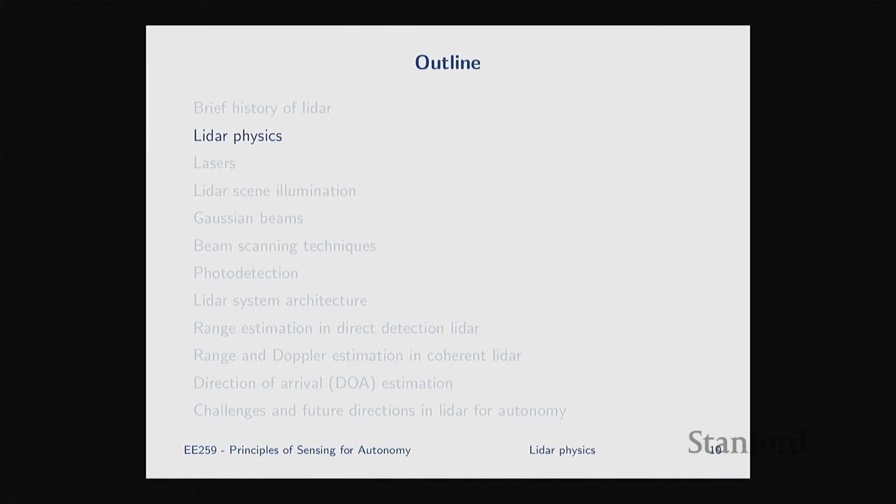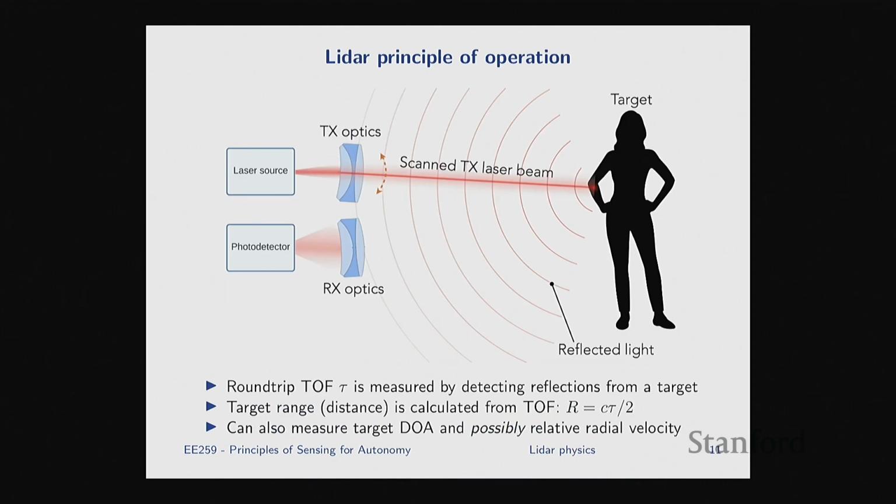Okay, so LiDAR physics. Very briefly, as I just showed you with the rangefinder, the principle of operation is extremely simple. You have a laser source, okay? It generates a laser for you. It goes through TX optics, and by optics I mean just lenses. What the lenses do, as we'll see, is make this nice collimated narrow beam of laser that doesn't diverge too quickly. So then you get this pencil beam that goes and hits a target, and then part of the light is echoed back, or reflected back.